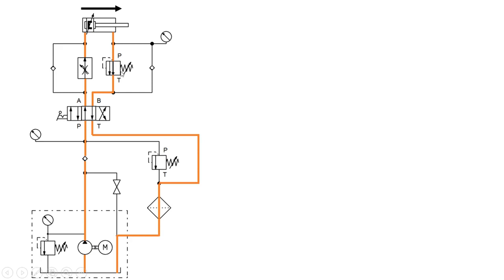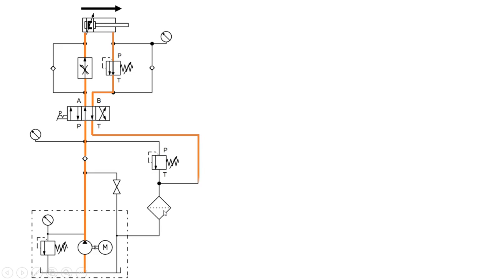The pressure from the rod side will be sensed by the pressure relief valve, which is normally closed. The pressure will be sensed by the pilot line and the valve — which was normally closed — will become normally open. Flow goes from P to T, then from B to T, and then through the strainer back to the reservoir. The arrow shifts, showing the valve has now become open — the normally open type of pressure relief valve — and from B to T and through the strainer it goes back to the reservoir.